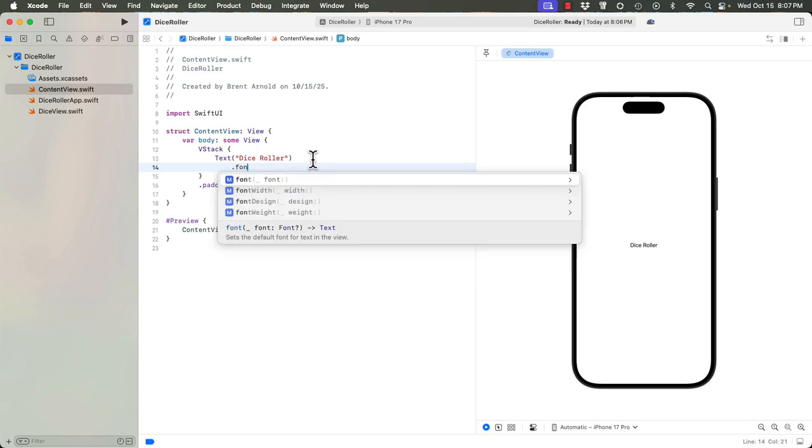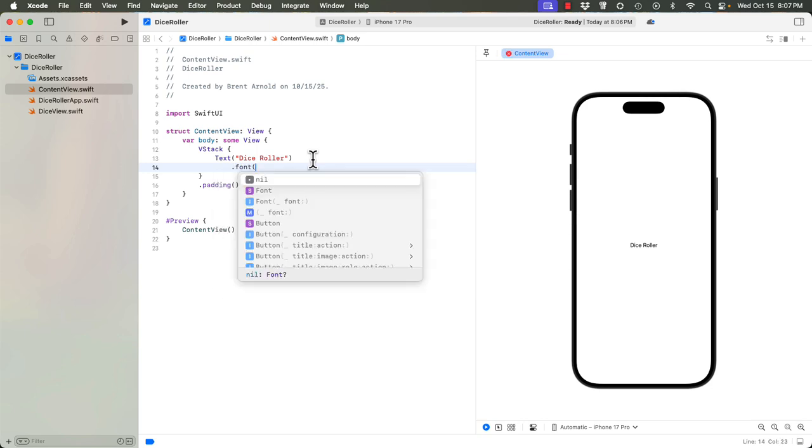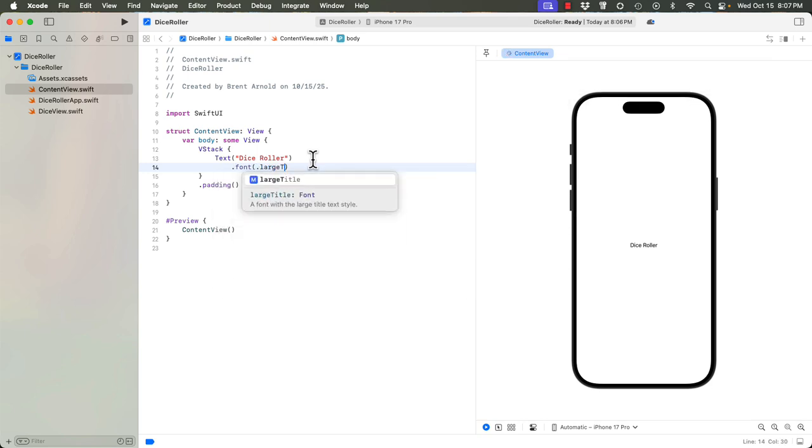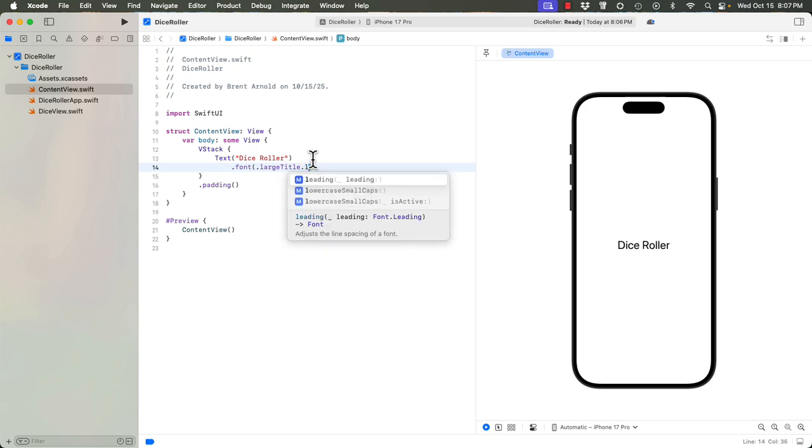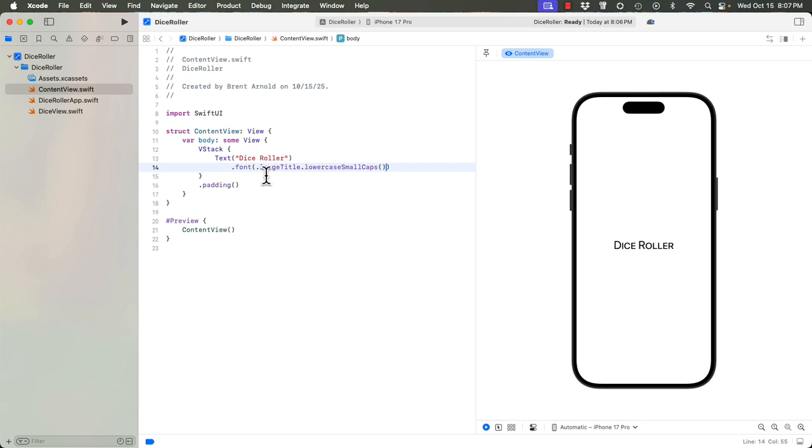So we're going to say font, and then within this font we're going to say dot large title dot lowercase small caps. And what that does is we're combining modifiers, and notice how the text now says dice roller, so it's capital, but with the lower cases are capitals as well.